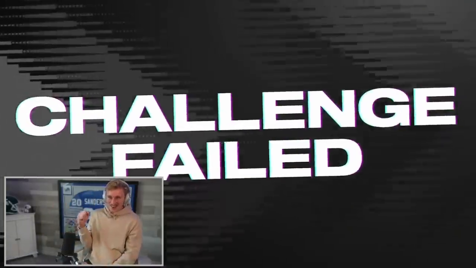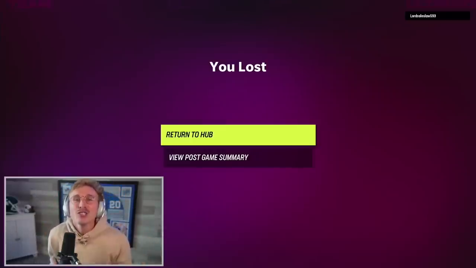I'm going to hit Brait. I'm going to win the ball game. Let's go. Challenge failed? Are you kidding me? I just won in overtime. So you lose if you get a pick six and win the game. You lose if you win in overtime. How do you win in this dog shit mode? You have to lose? What is this?